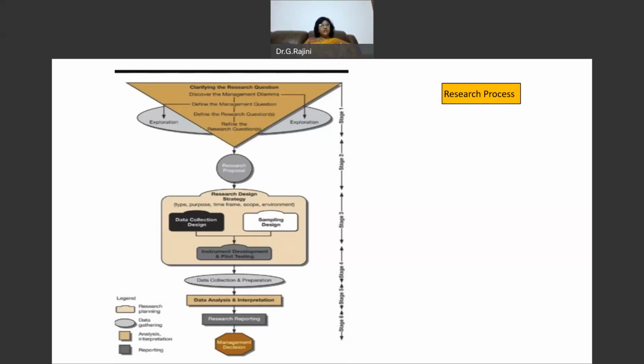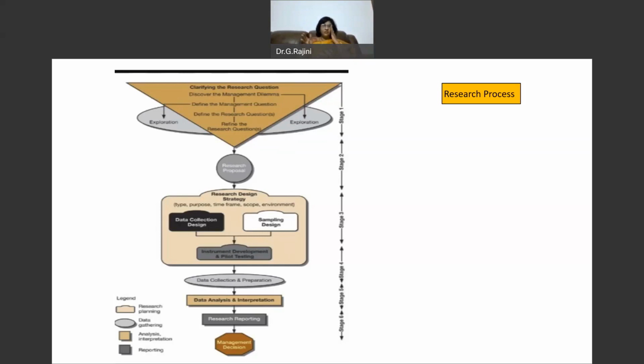Then they will refine that research questions depending on the product about what they are going to collect data. And a research proposal is being drafted right now. So like before you start building a house, you have a proposal for that. So we will have something called as research design. So in that research design, we will actually state very clearly what type of research you're going to do, whether it's going to be exploratory type of research or whether it is going to be predictive type of research, and the purpose for what you're going to do, and the time frame.